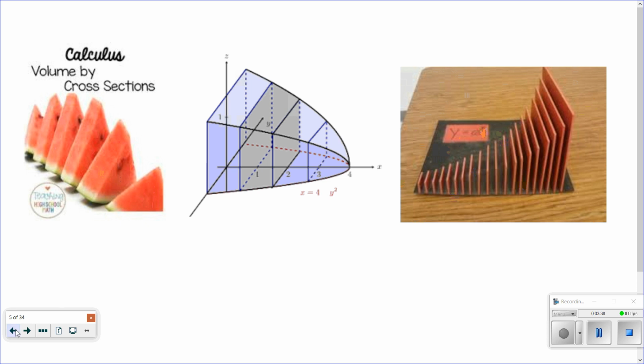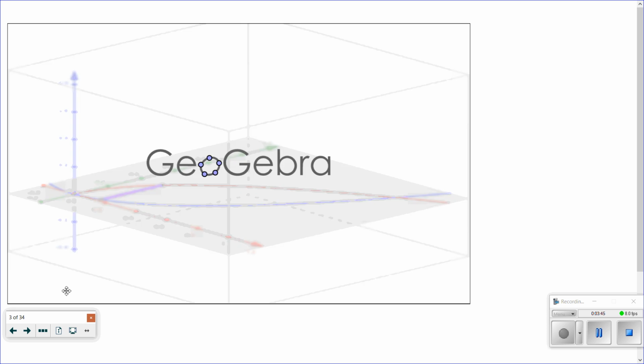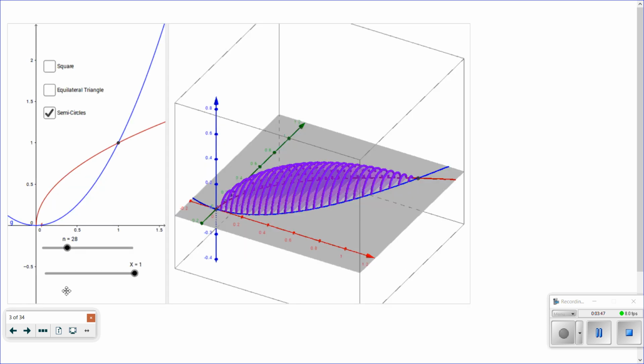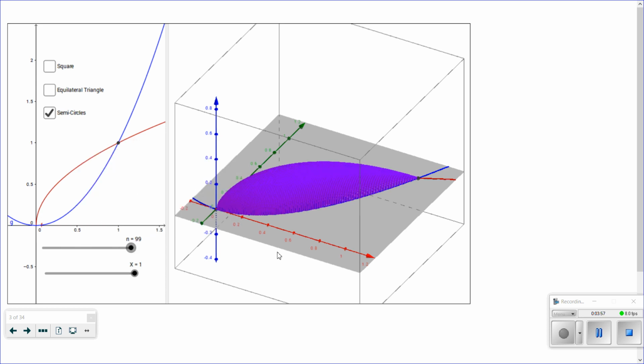Now, again, when we do it in calculus, we're making those cross sections infinitely thin. So it won't look like individual squares; it will become smooth. Here you can see those individual semicircles, but in calculus we're making the width of them infinitely small. There are 100 of them here, but we're going to do more than that, and it pretty much just ends up looking like a smooth figure.